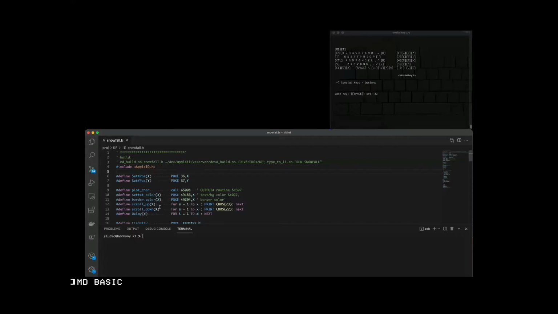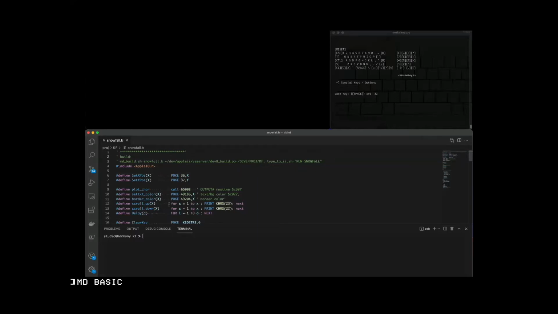I started out using MD Basic. It's a preprocessor that lets you program with more modern features, but it outputs standard AppleSoft that can run on any Apple II. Thanks to Kelvin Sherlock's Golden Gate software, you can run MD Basic as a command line application on your modern computer.